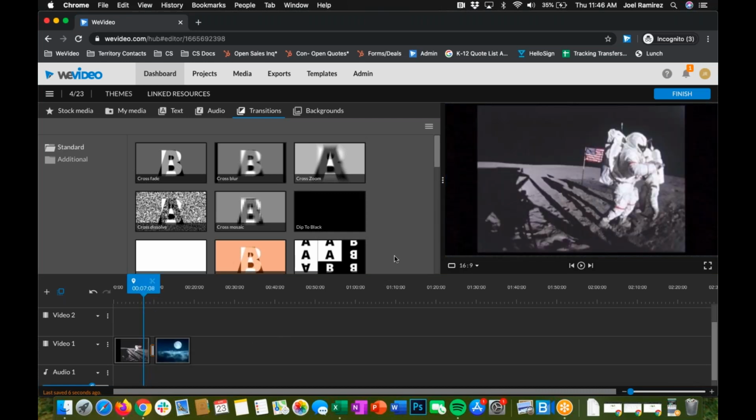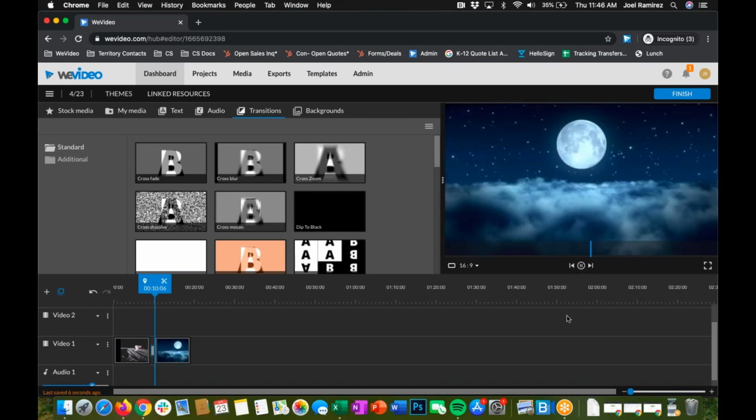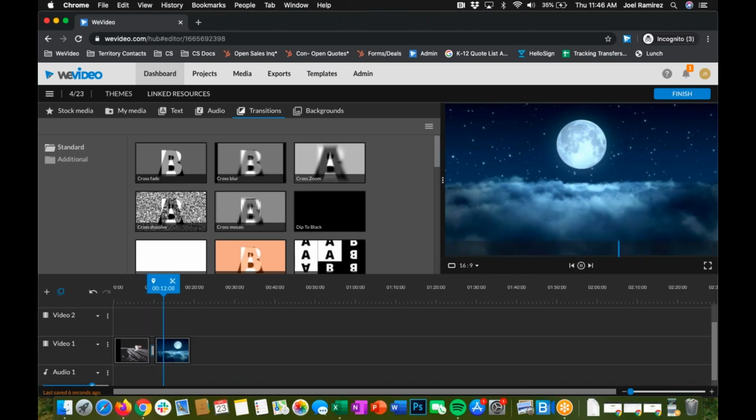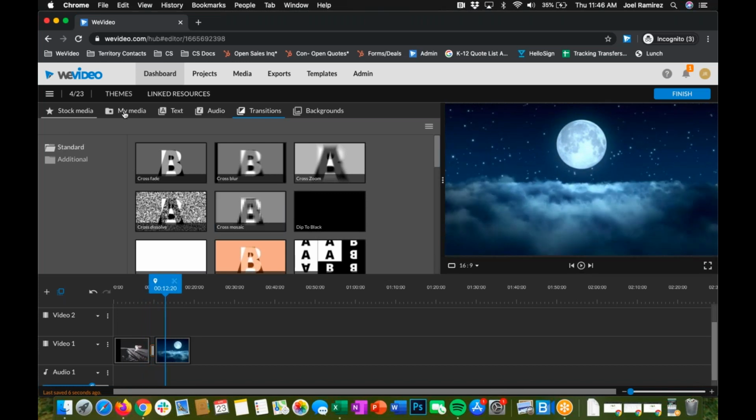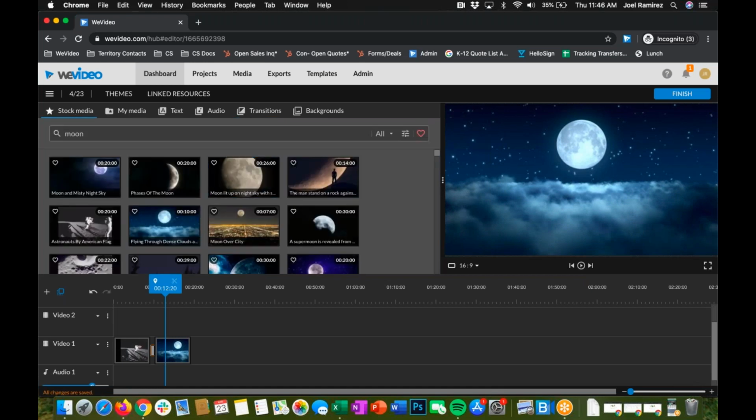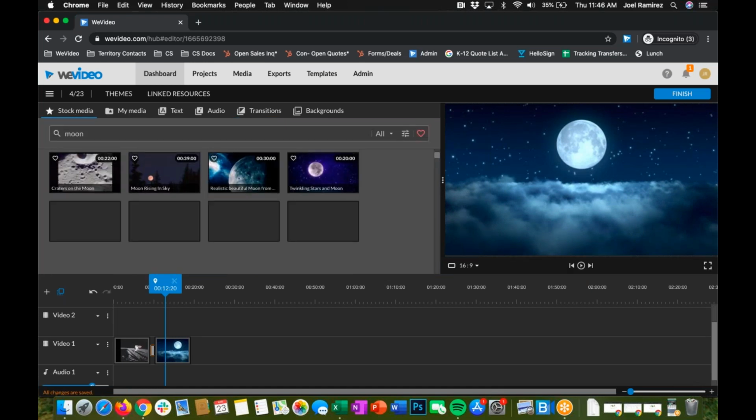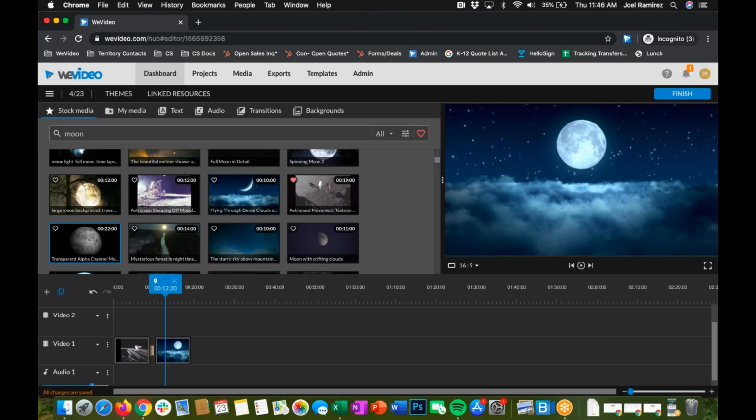If you want to view it, you can just play this and you can see how the transition is going to go from the astronauts into the moon there. So really easy to work with the clips. It can be images, it can be videos, it doesn't matter what you're using, as you bring in these clips in here. So that's how you can start to build your edits.